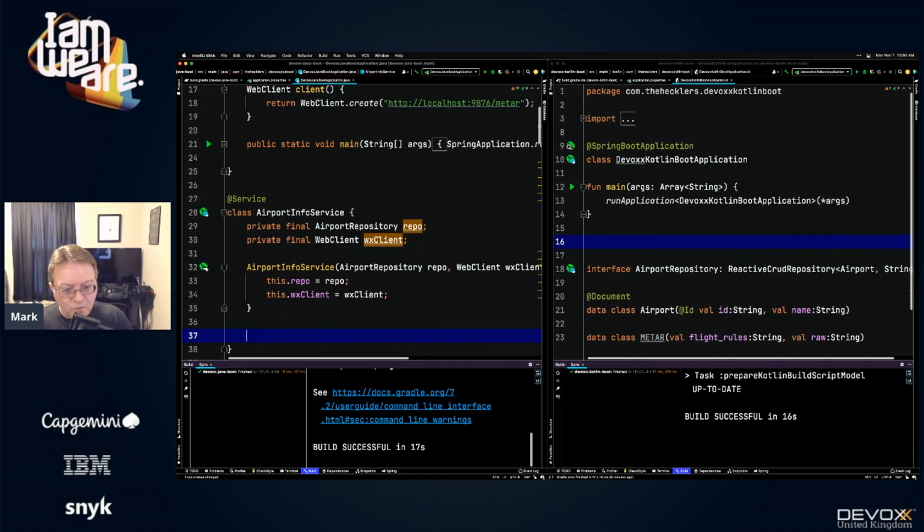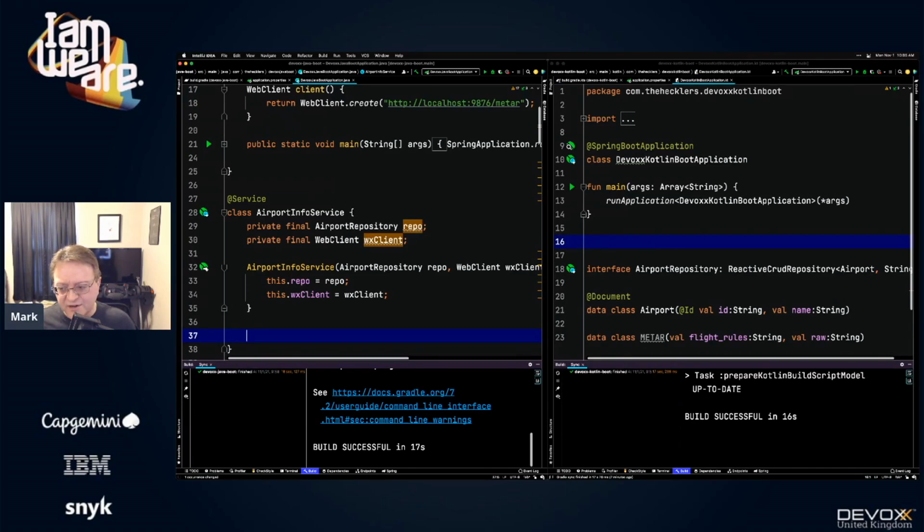So we want to be able to provide this to our controller. And of course, we could define a REST controller here. But again, in the interest of time, what I'm going to do is skip ahead just a little bit, because I think most people have seen a REST controller, and REST controllers look very much the same between Java and Kotlin. If you haven't, again, let's talk about this offline. Happy to discuss this. If I am skipping over things, it's not that I don't want to keep things clear. It's just a matter of a restriction of time. And what this allows me to do next is show the functional routing. So that's kind of nice.